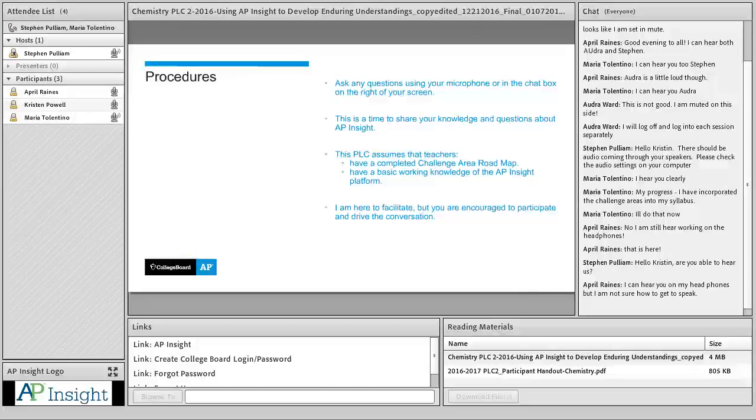If you have your microphone working, which April I saw that you're not sure how to get that working, not to worry. You can participate through the chat window, and that will be fine. I'll be checking that all evening. And if I don't see it, you can also raise your hand. There's a little icon at the top of your screen, a little person raising their hand. Just click on that, and that will draw my attention that you've got something to contribute. So I hope that you're able to this evening. I'm glad that you can hear me.